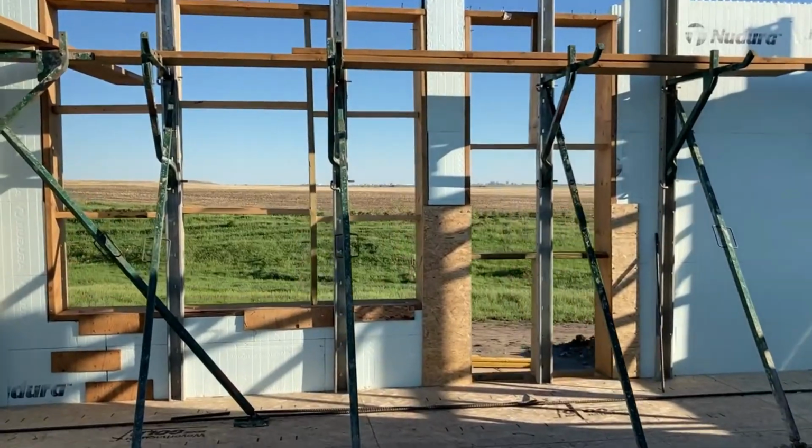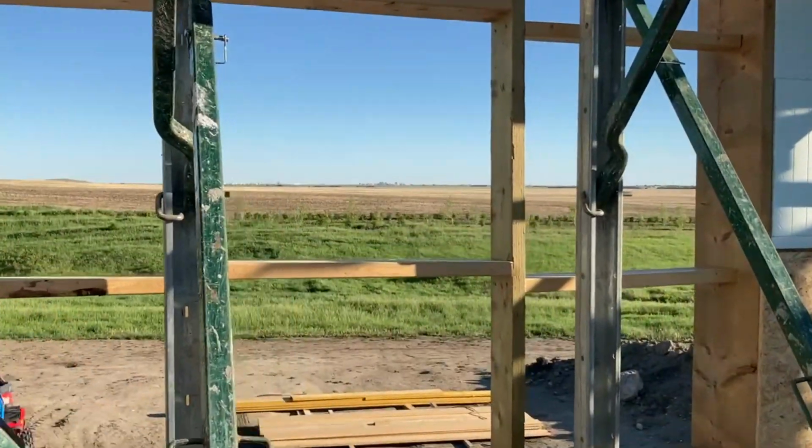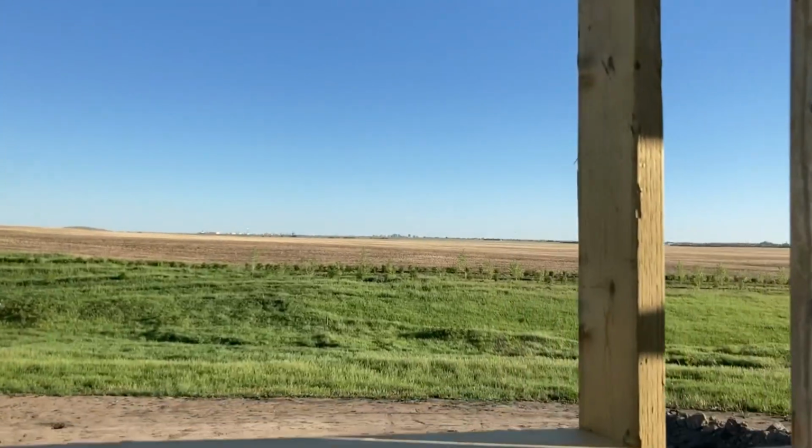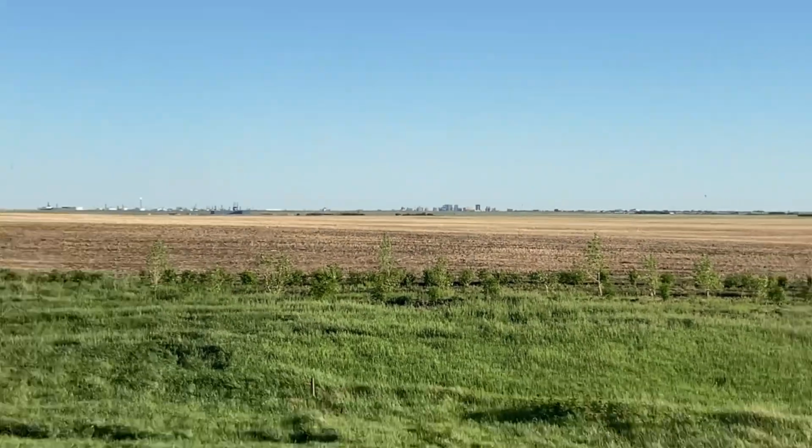See if you can see our view. Hi, Bri. That's downtown Regina right there. Cool.